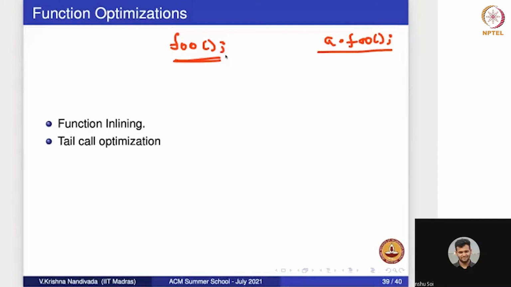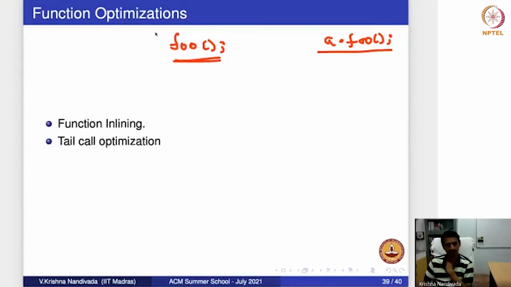So now, can someone tell me what happens when we make a function call? To save parameters on the stack and then jump. Okay. So this foo is being called, let us say, inside a function called bar. There are many local variables here. During execution, there are also registers and all that. So when we make a function call, there are additional things that you have to do. Save locals, registers, jump.